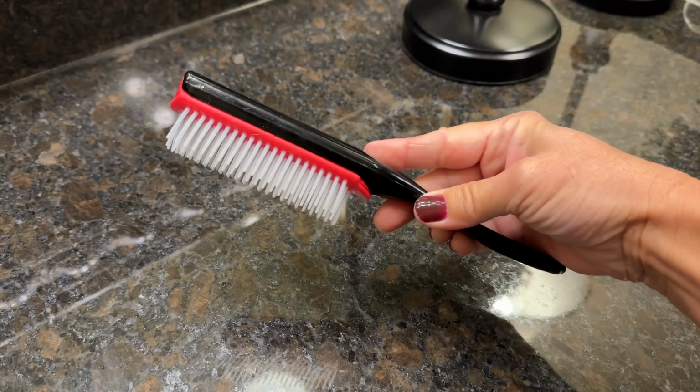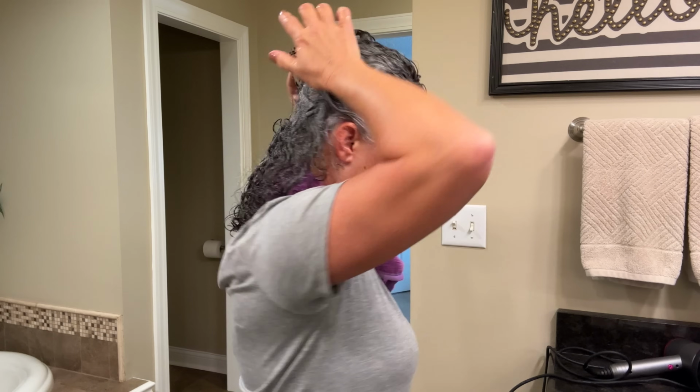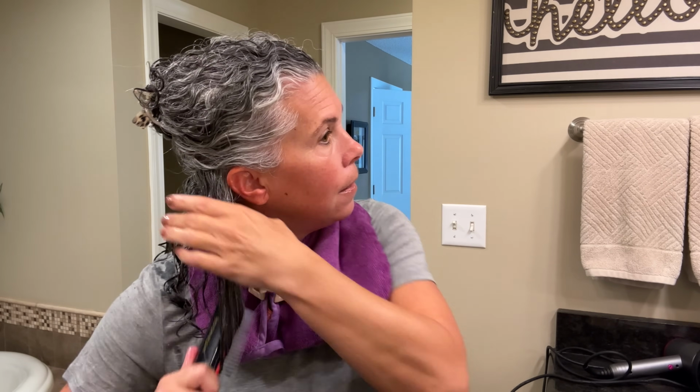So my hair's wringing wet right now. I'm going to use my Denman brush and I'm going to section off my hair right here at my ears. Pull this back with a clip. And today I'm just not in the mood to spend 15 minutes brushing my hair, so I'm only going to do the bottom layer, which is typical on just normal days. So I'm going to pull the brush through, make sure that that product is evenly distributed. If I'm just in a hurry, I'll brush it through. I'll put my fingers through it like this, pull it through, and just give it a shake. And that's all I'm going to do today.